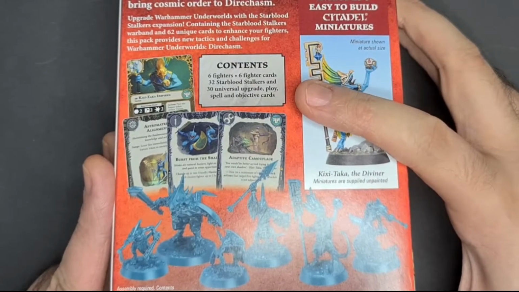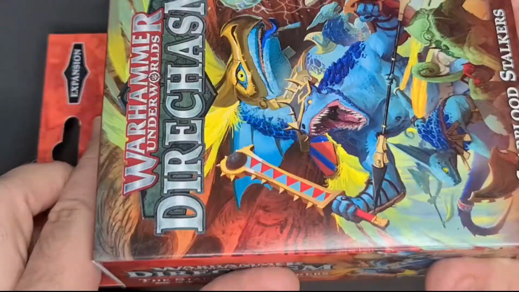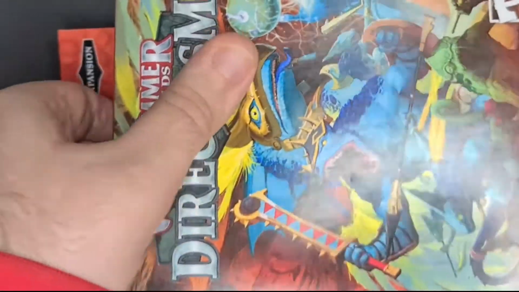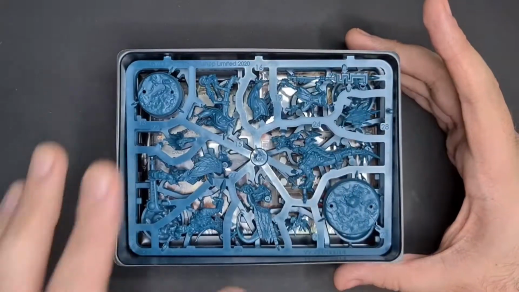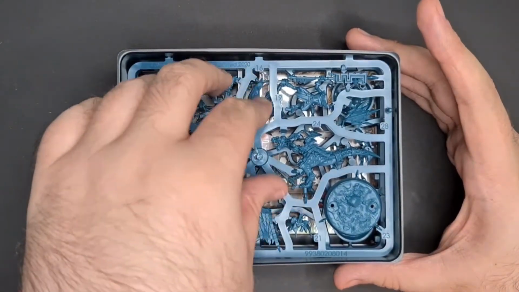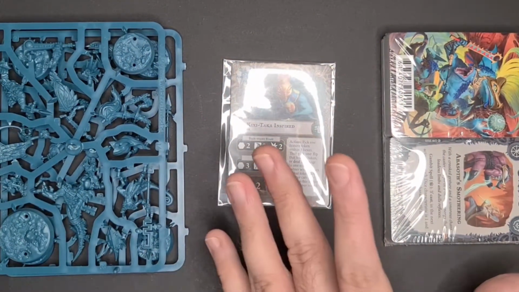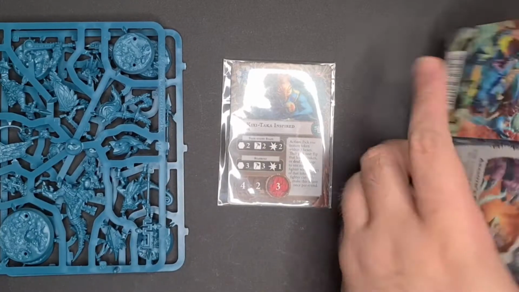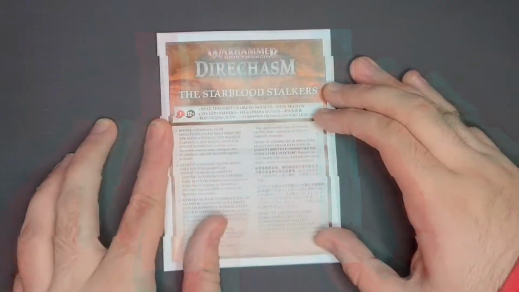The Starblood Stalkers at the bottom there in this nice dark greeny blue. But like always, let's bust this open and we'll have a look. Warhammer Underworlds, I love how they give you this little plastic black tray. It's really nice and it keeps your miniatures really nice in here. So we have our sprues, our cards, one separate card, and also on the back here you have your build guide. Like always, we'll look at our build guide first.